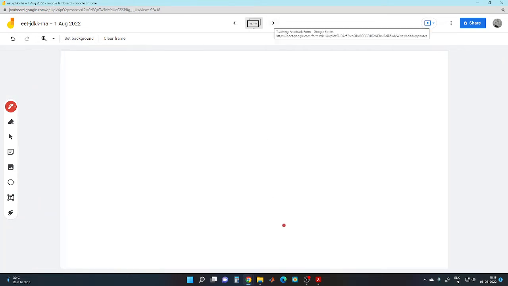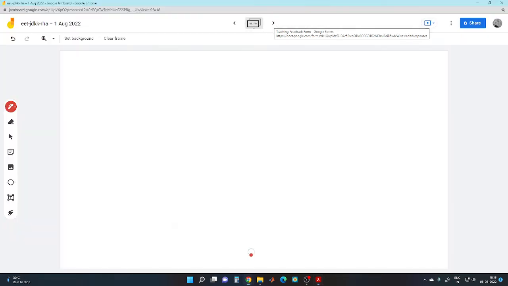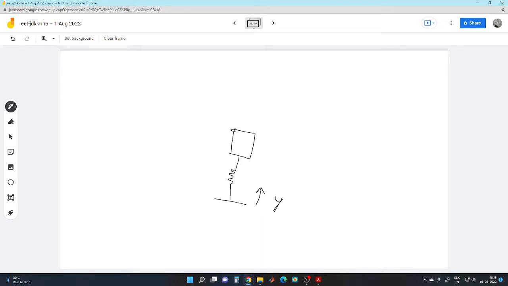So that gives a pause to our next part. This fourth part is slightly technical, slightly difficult. Here there is another vibration control. Sorry, I'll use this black pen. This was our original system, right? This base was excited as x naught sine of omega t. This is k. This is m.